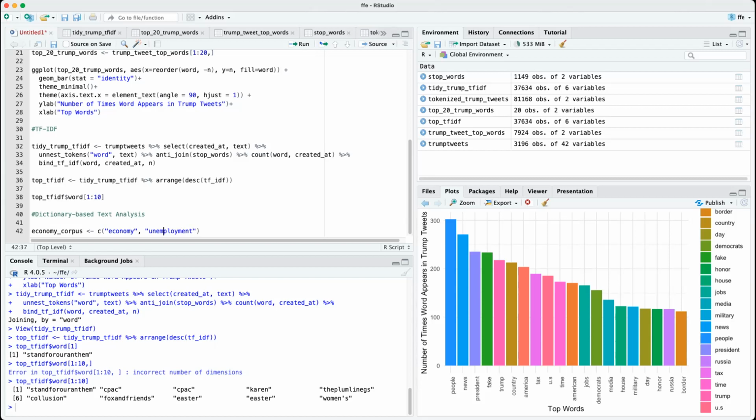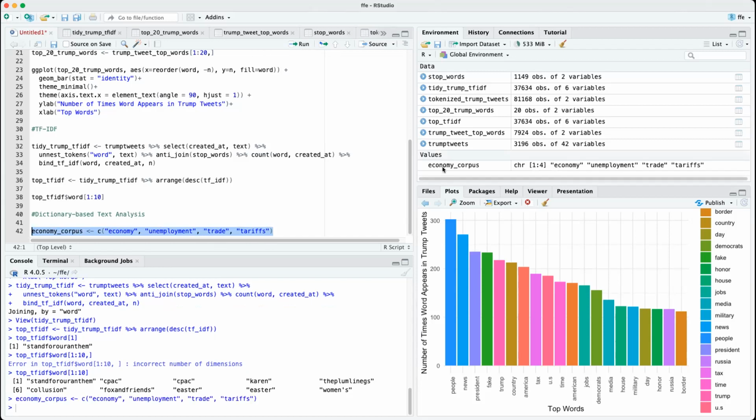Make sure you're not miswriting this because it has to match exactly. Trade, of course, is one of those. Tariffs, because Trump used the term tariffs quite extensively in his talks and tweets about China. So these four are enough to give you the general idea. My economy corpus contains four words. It is right now here, economy corpus.